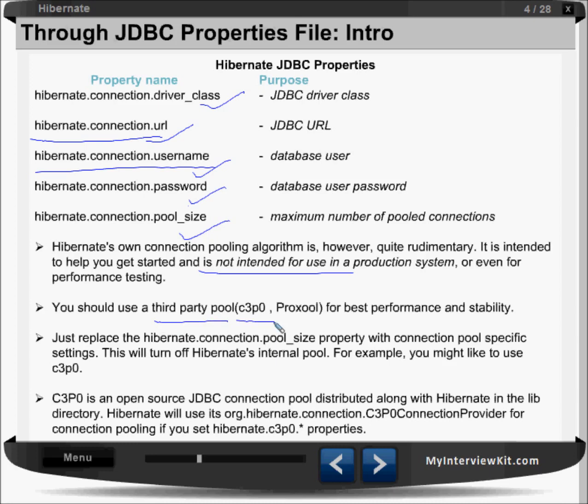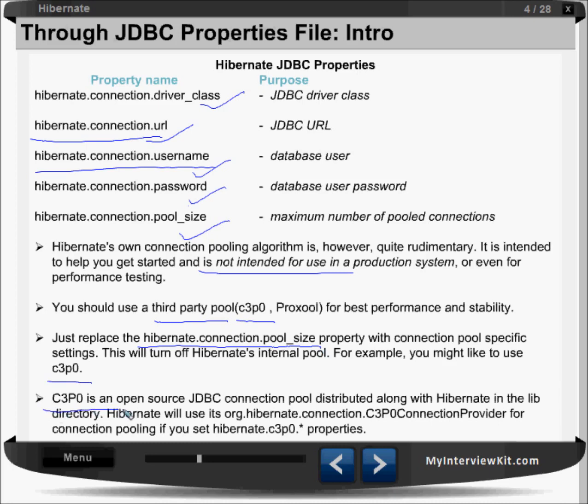So there is the hibernate.connection.pool_size property where we can set the pool size, and now we can use this C3P0 here. What is C3P0?